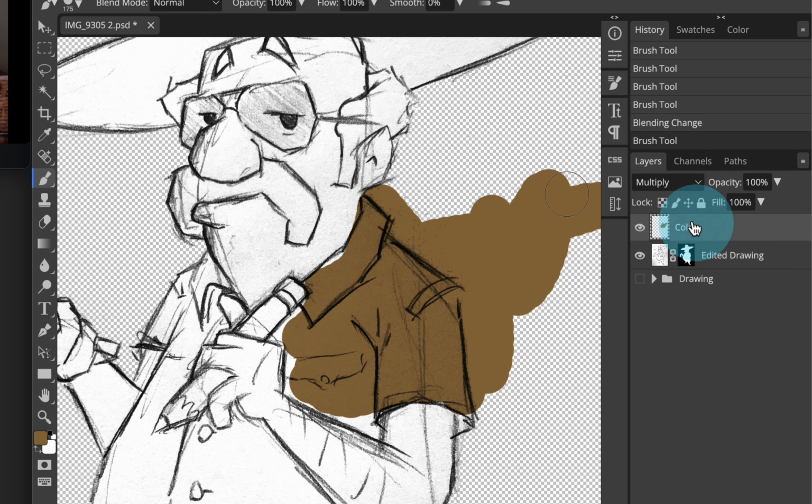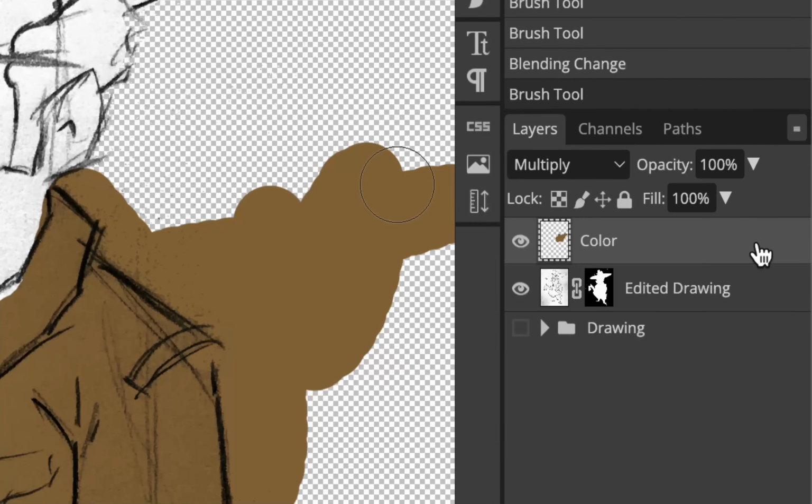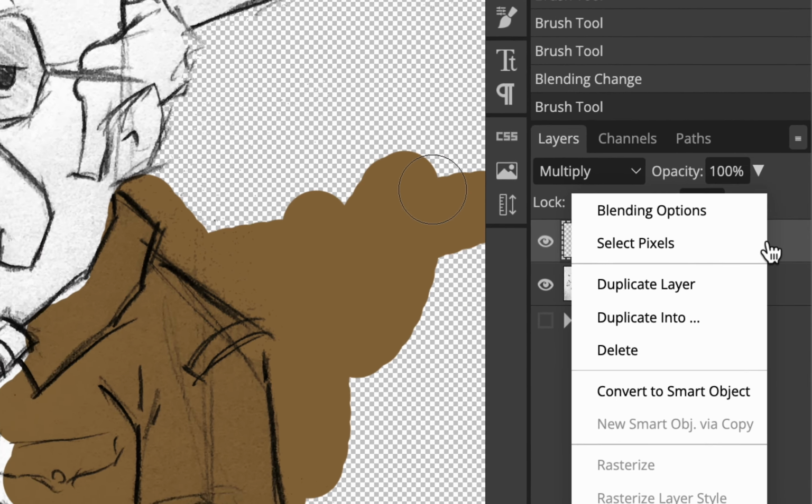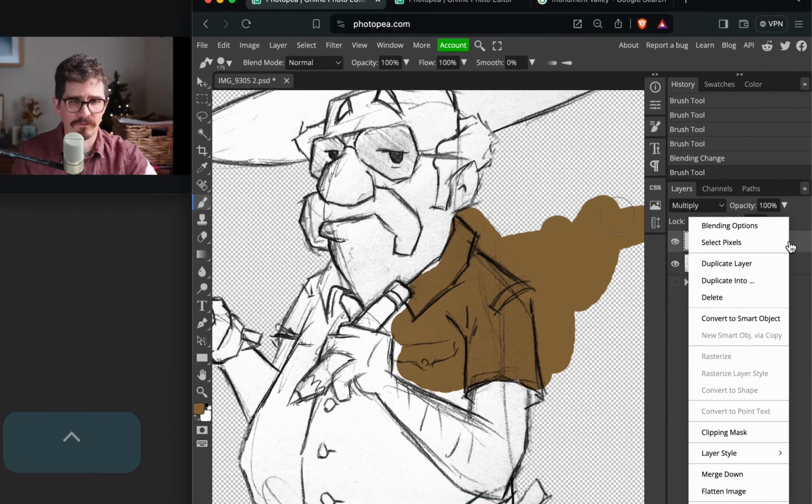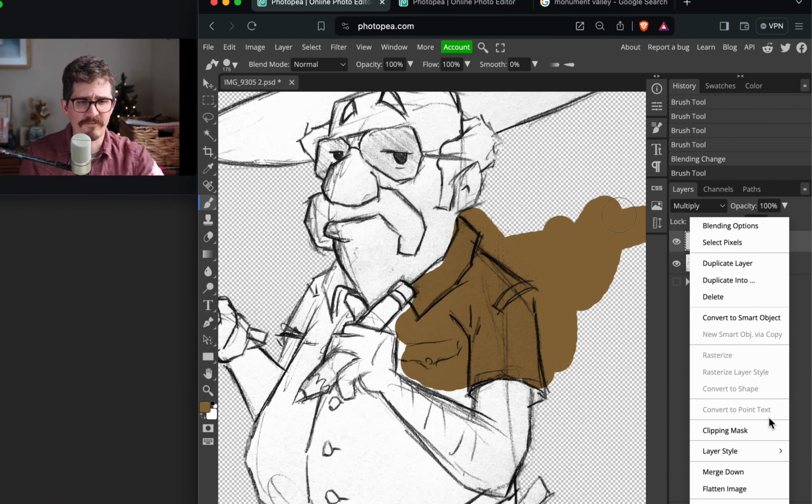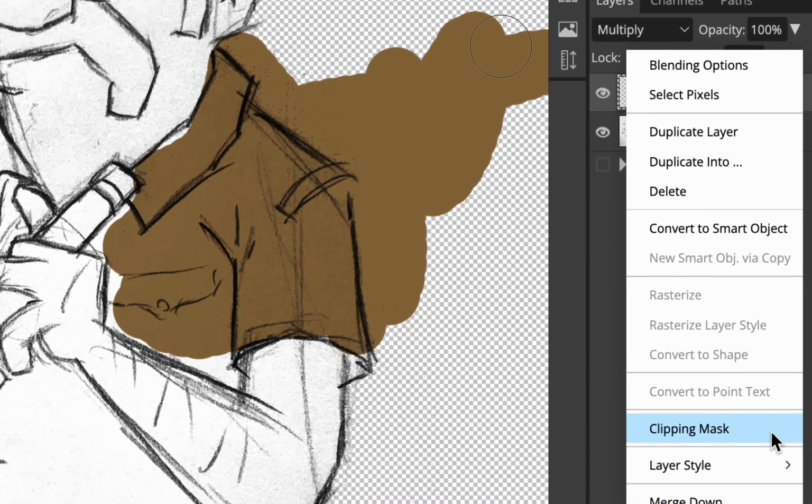If we click on our color layer and right click on it, we're going to get some options. With this submenu, we're going to select clipping mask. The way the clipping mask works is the layer below it will be used as a constraint.